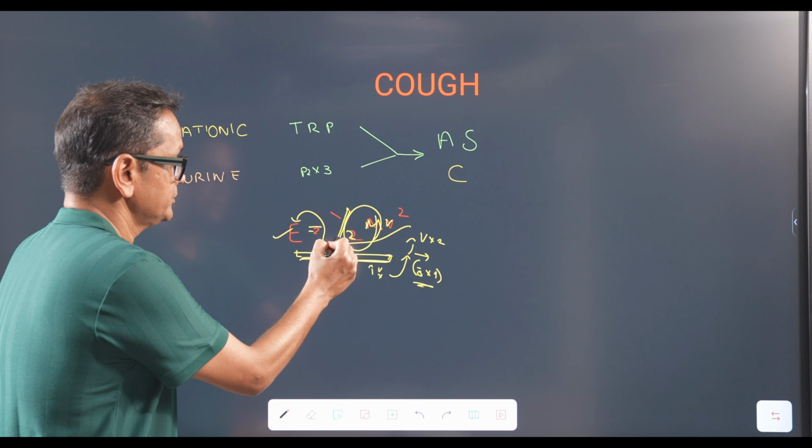Actually, cough is a protective mechanism. Cough is a reflex mechanism which is initiated by noxious stimuli, either exogenous or endogenous. Exogenous means air pollution, pollen, or smoke, and also endogenous stimuli, especially those related to our respiratory tract. Sometimes our immune system goes haywire and may produce this complaint. Anything right from the nose till the GI tract can produce this complaint.